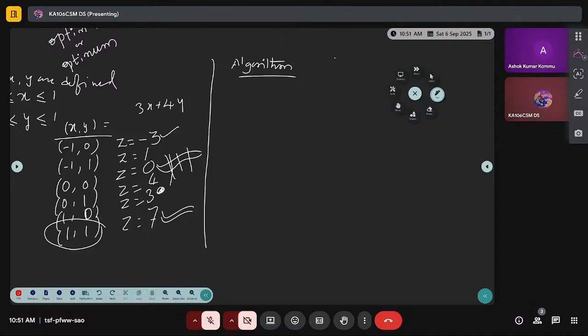So for that general method, we can write the next heading: control abstraction method, or we can say general method. From the examination point of view, they may ask: explain the control abstraction method for the greedy approach, or explain the general method of the greedy method, or write the control abstraction algorithm or procedure. This algorithm follows.